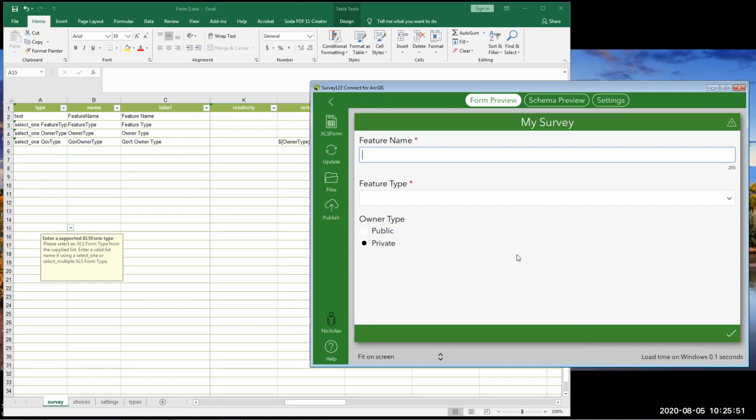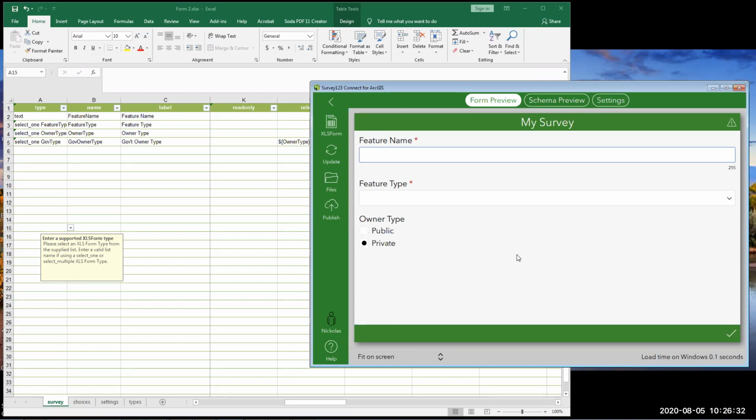So this is really a neat technique with Survey123, versus paper forms and other workflows, is you can set it up so people don't ever even see questions that they don't need to see. Through your logical workflow, whatever your workflow is, if there are questions that, based on a certain scenario, such as a private building, cannot have a public ownership type, you can just keep people from ever seeing that, ever having to waste a few seconds of thought on what's going on. Do I need to fill this out? Do I need to not? You can just completely breeze over that and simplify things for people all the more.